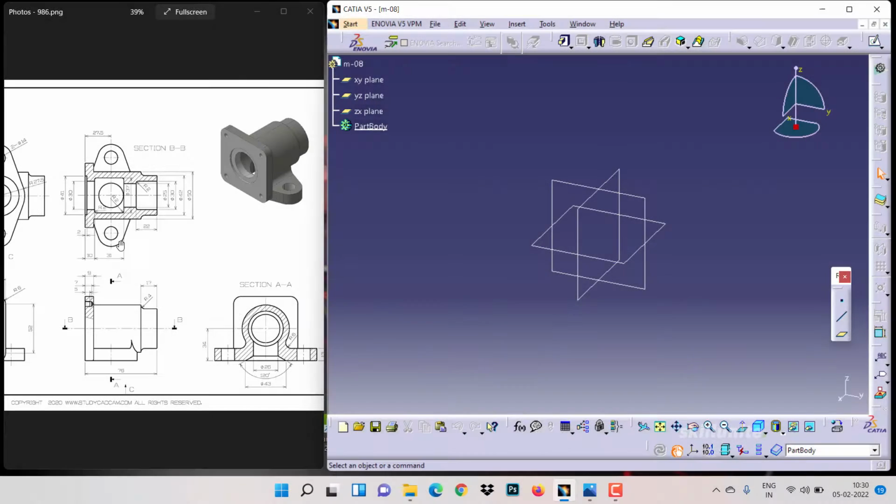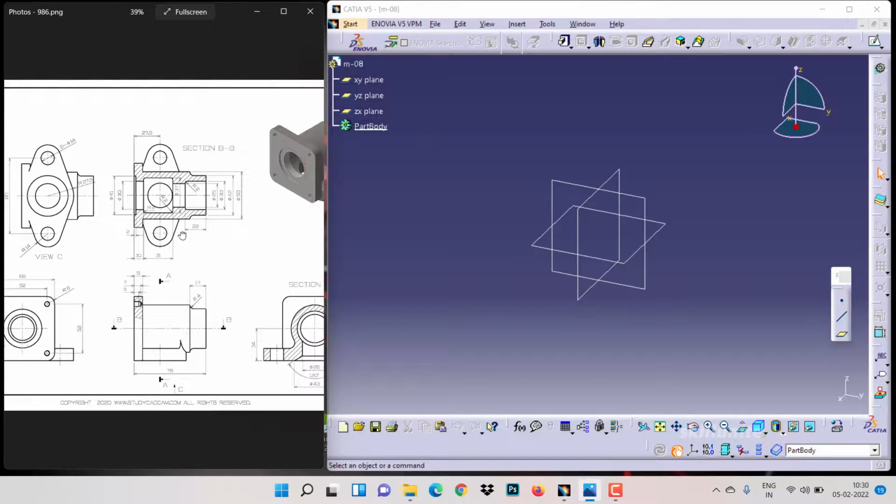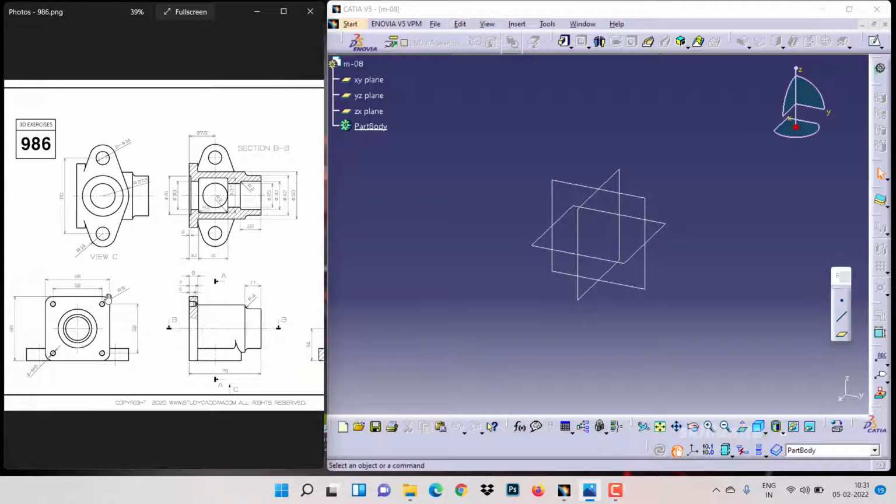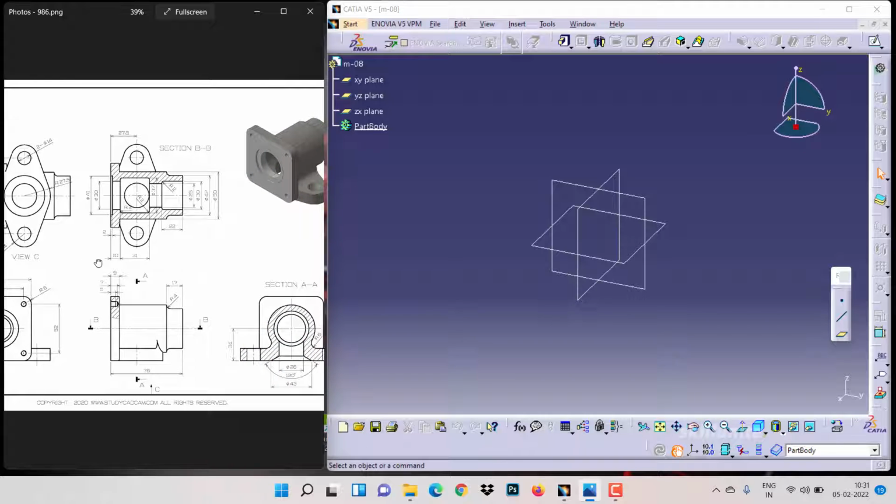So the first step in this model part, what we are seeing over here, we are going to create this plate, then we are going to create this shaft feature, what you are seeing over here. Then combined, we are going to remove the material. Then the bottom, what you are seeing, those we are going to create, and there also the holes, whatever we require, we have to create.